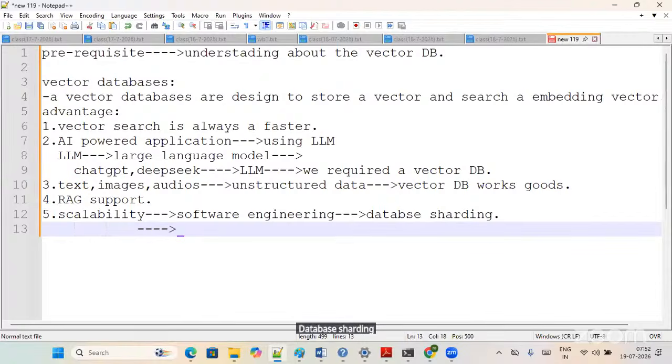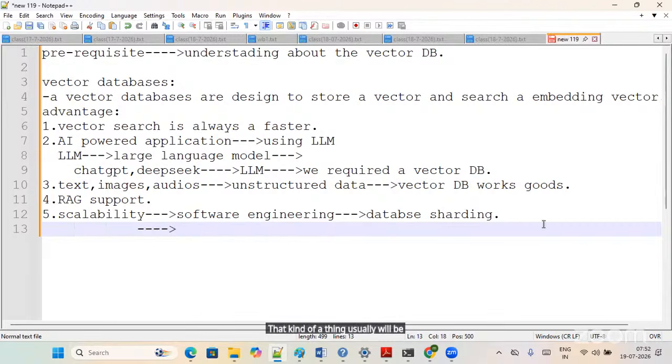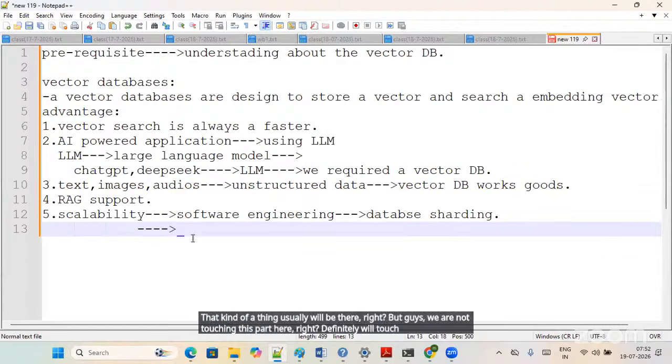You have one more content management technique like Notion. This kind of thing usually comes under scalability, whenever you are taking your RAG system into production. But guys, we are not touching this part here. Definitely we'll touch the scalability part in the class.